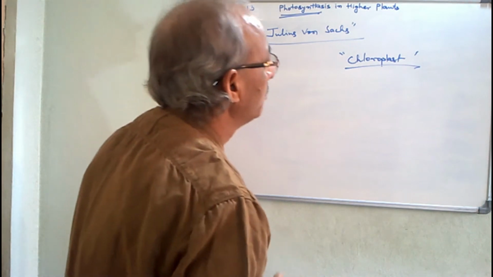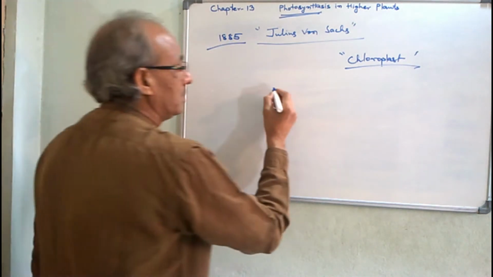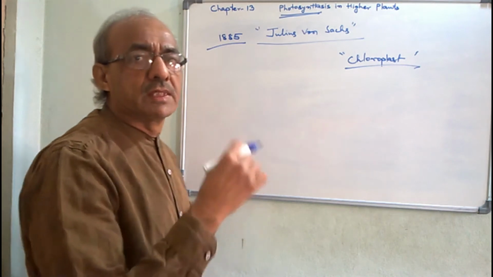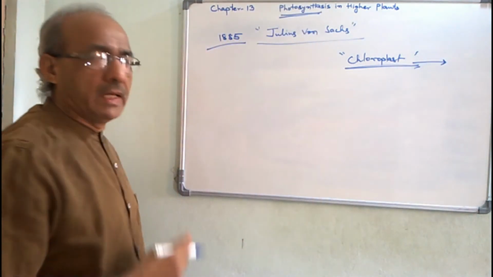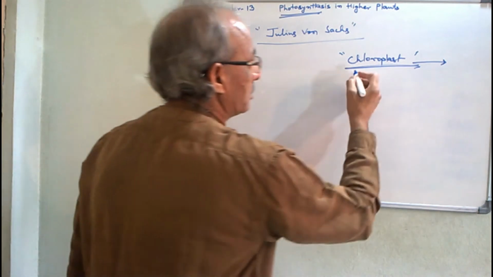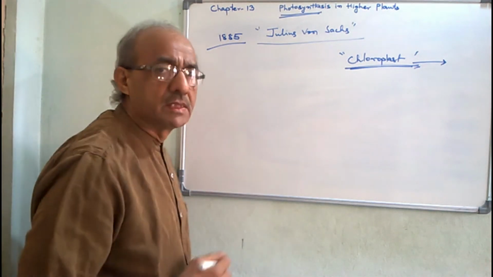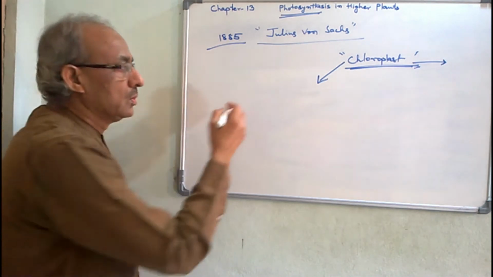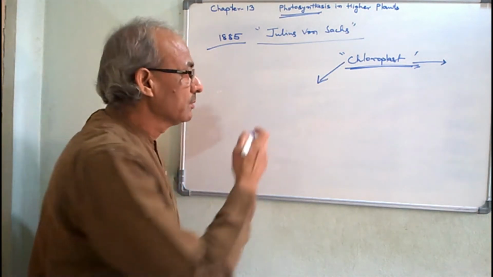By his experiment, he informed the world that photosynthesis only takes place in the green component, the green cell organelles found in cells of plants. Later on, after him, that cell organelle is called chloroplast. He also informed that after photosynthesis, the food produced is nothing but carbohydrate, and that carbohydrate is stored in the chloroplast, firstly in the form of starch.